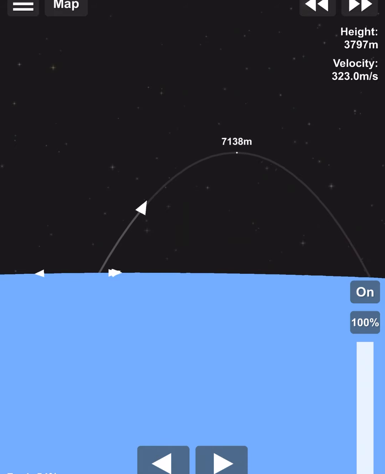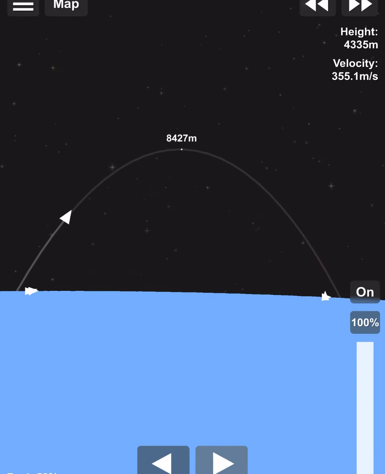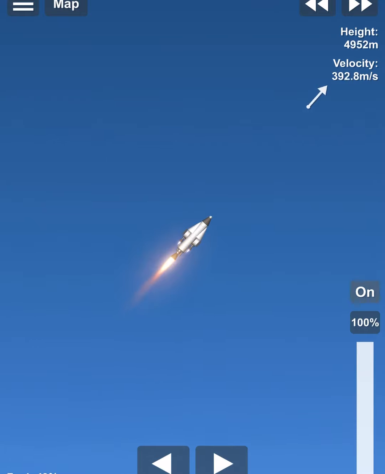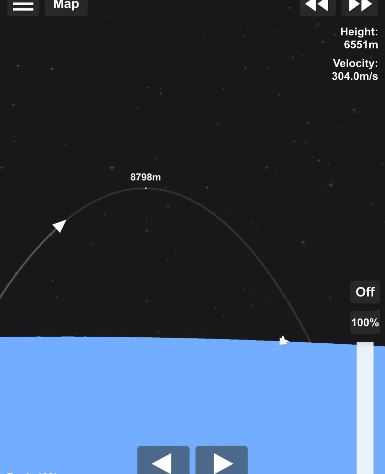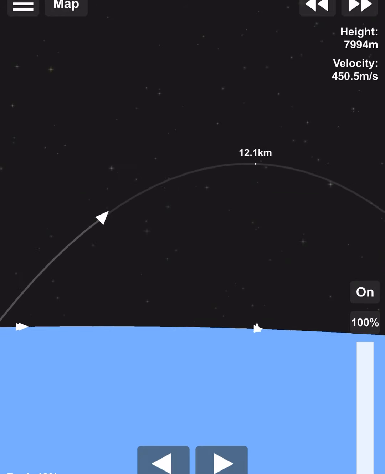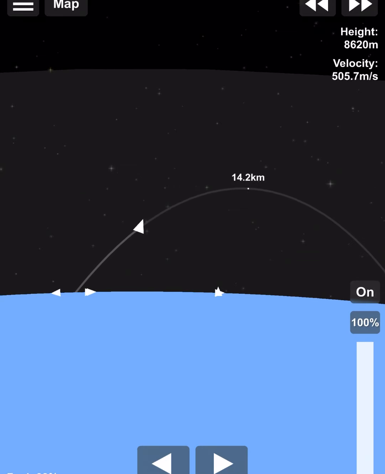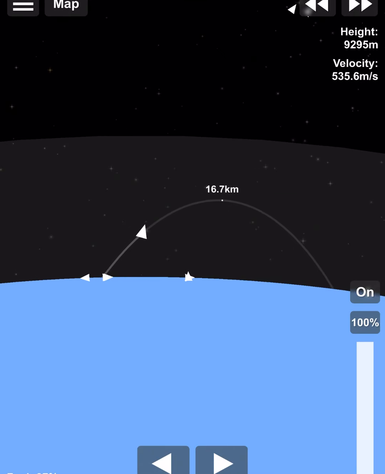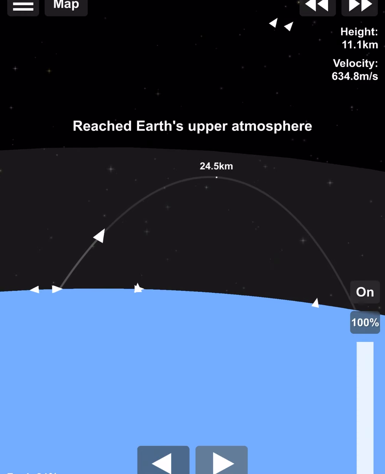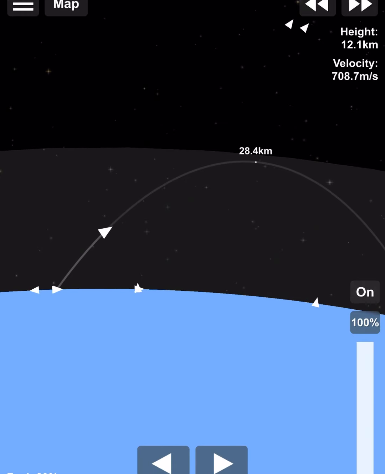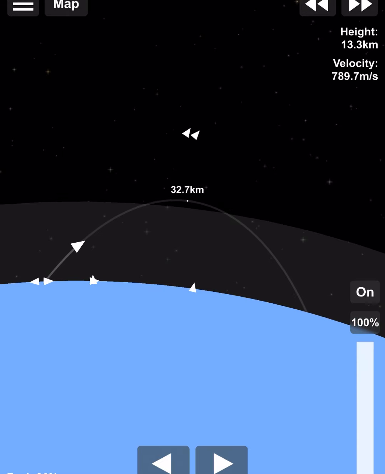And here you can see on the map the arc. So if I turn off my engines, our rocket will actually follow that line, and basically it just shows where our rocket will go, and it can change depending on velocity and stuff. So we want that line to reach the edge or outside of that grayish area, that's the Earth's atmosphere, and that black part is space, where it will enter a zero gravity environment.